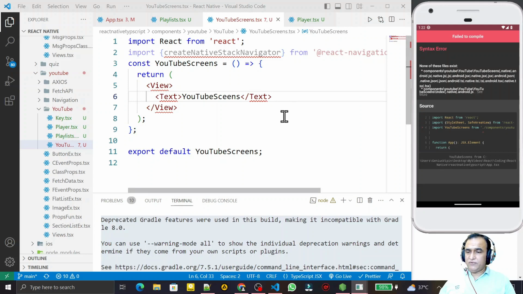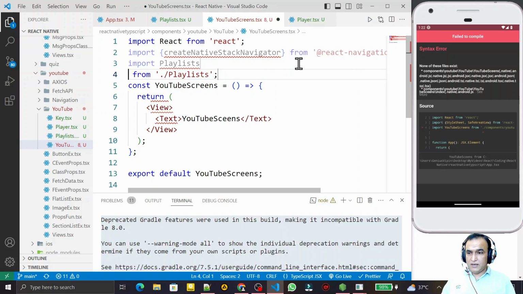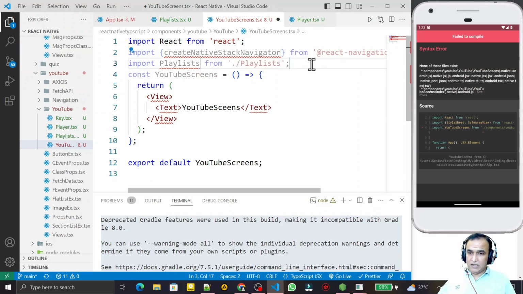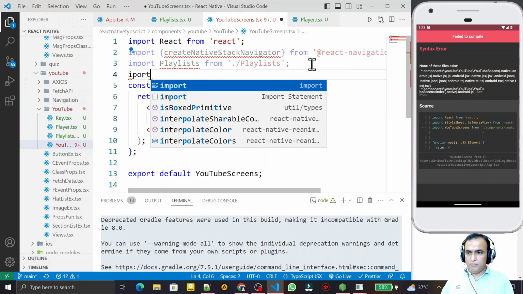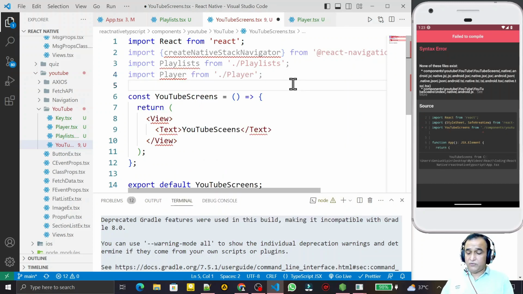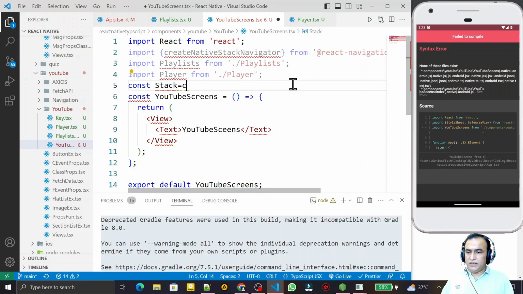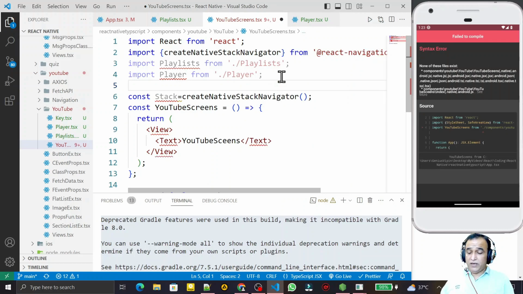So we have navigation. Now I need to import all the components, like the playlist, like this, and then I need to import the player also. So I import player like this. Now I have to create the object of this stack. I create the stack like this, and I need to create the type also.